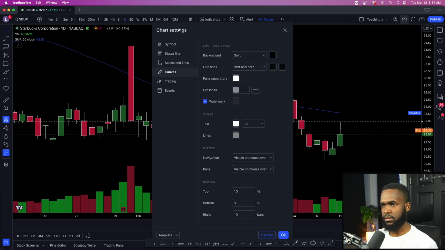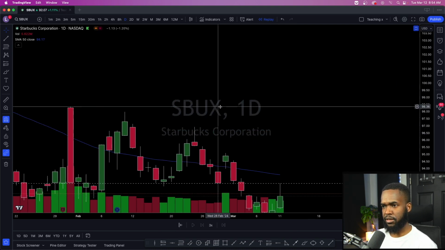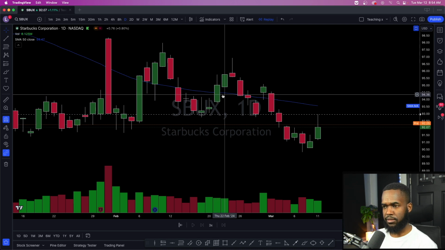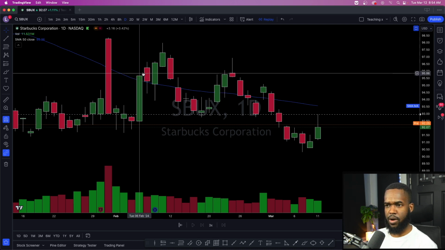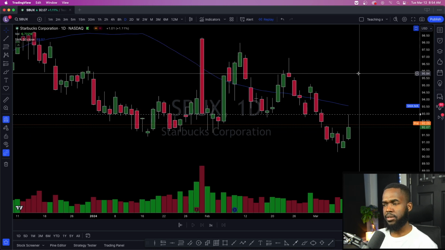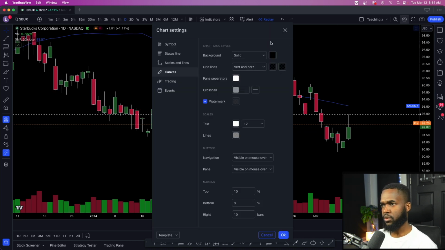Right there, this is how you set your chart. We are not going to focus on this right now. I will make a video specifically on that, how to set your chart to your liking, change color, the symbol, watermark. As you can see, I have watermark here, and the chart green, you see white, you see red. It depends on what you like. So if you want to go ahead and do that, this is how you do it. Click the setting, but I will do a video on that.